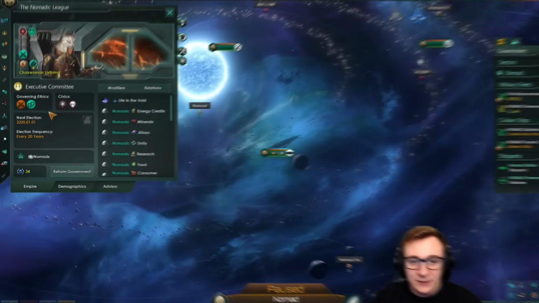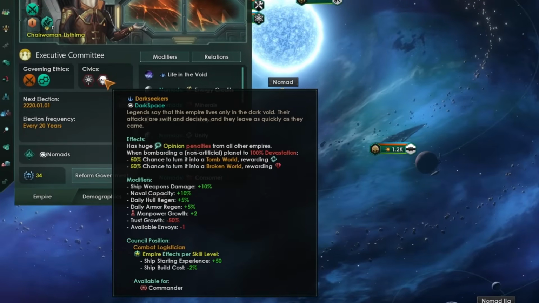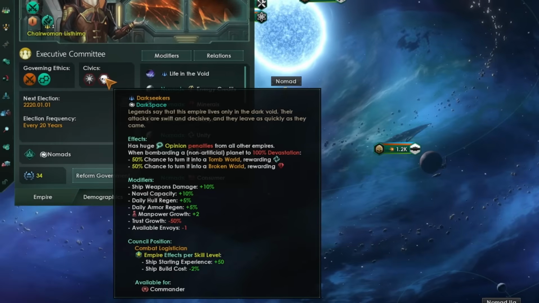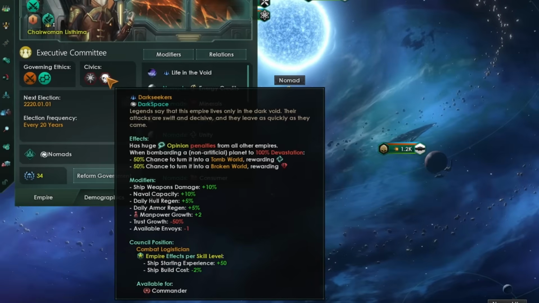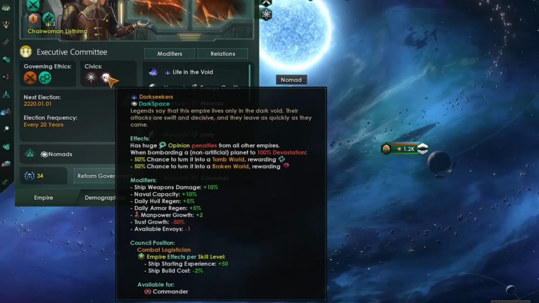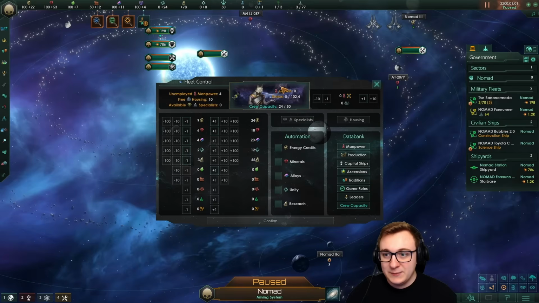Now, we have selected Dark Seekers. We're evil. I wanted to be evil. I haven't done an evil run in a while. We get a huge negative opinion from all other empires, and we can bombard stuff to 100% devastation to either get unity or minerals, and we get a bunch of buffs like +2 manpower. I think this means we can't abduct pops, but we did that in one of the earlier versions of this mod where we just went around abducting everyone. That was before there was a housing limit, so we kind of went a bit crazy.